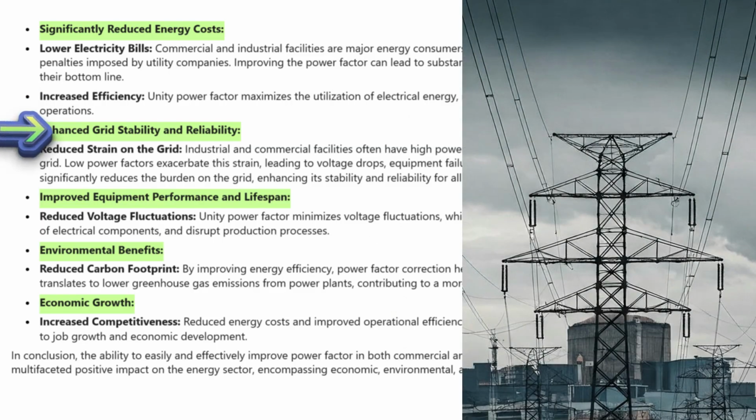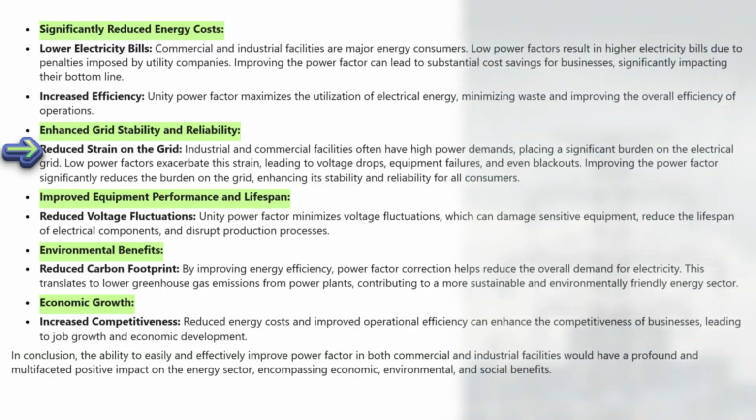Enhanced grid stability and reliability. Reduced strain on the grid. Industrial and commercial facilities often have high power demands, placing a significant burden on the electrical grid. Low power factors exacerbate this strain, leading to voltage drops, equipment failures, and even blackouts. Improving the power factor significantly reduces the burden on the grid, enhancing its stability and reliability for all consumers.